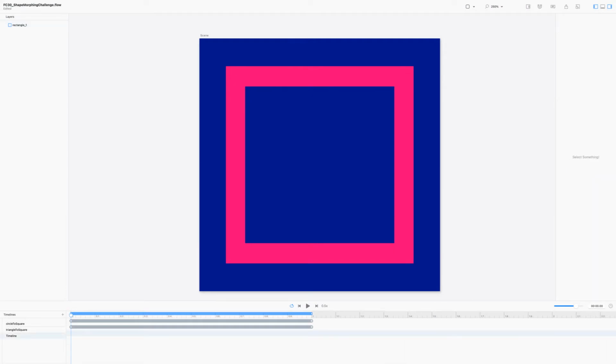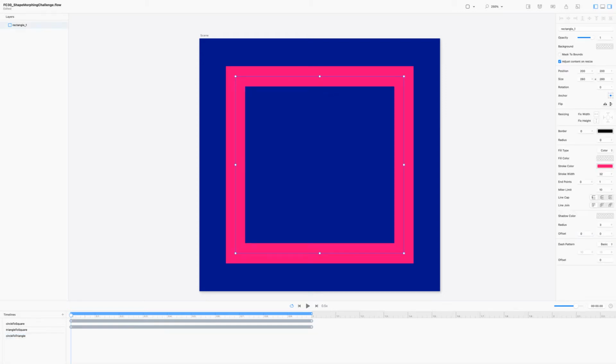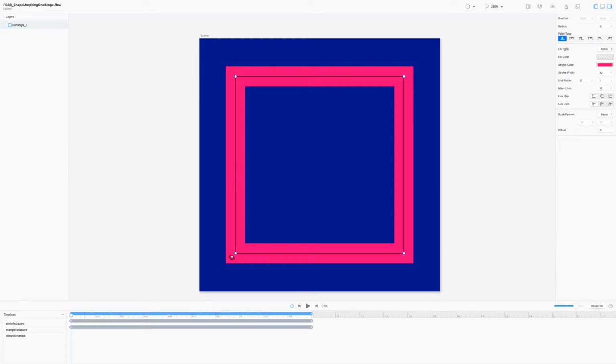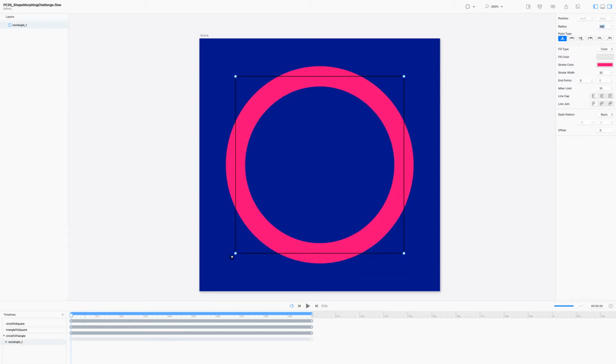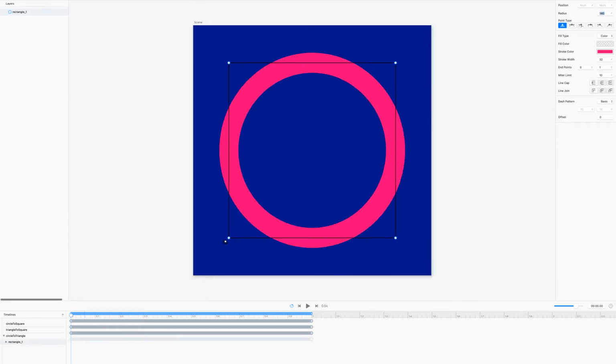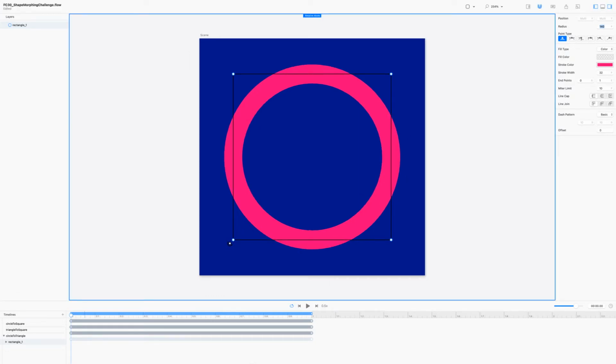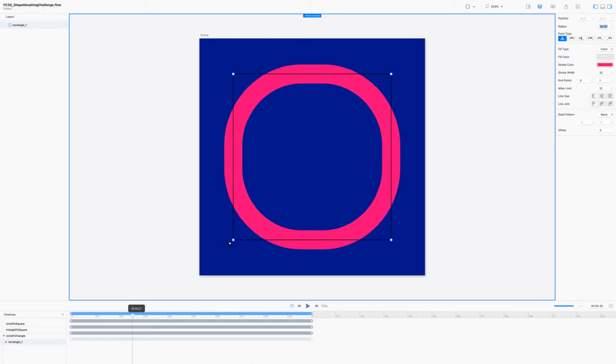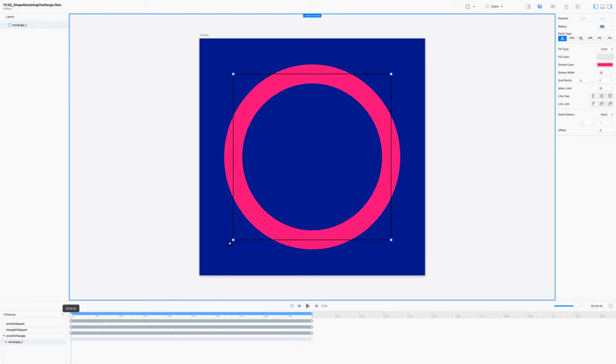And let's do this. Let's say that this is circle to triangle, just like that. Now, let's make this the circle. Select it all. And since it's 280 today we're going to make this corner radius 140. Right? Just like that. Okay. There we go. Circle to square.